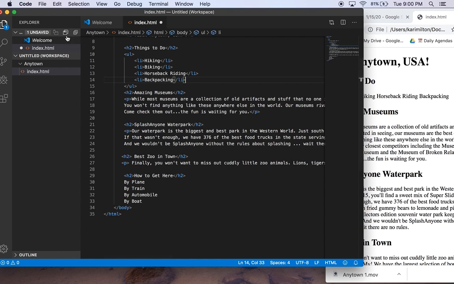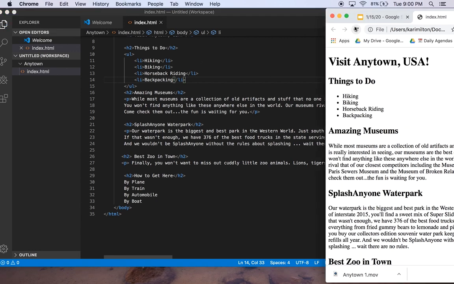All right, save that, refresh, nice. This is bulleted. So now you know what an unordered list, UL, and you wrap list items, and now it's going to be a bulleted list.